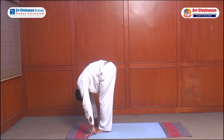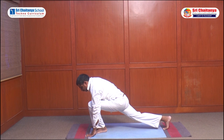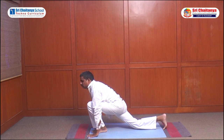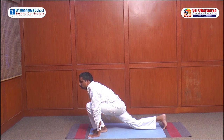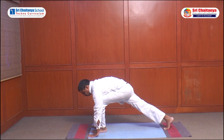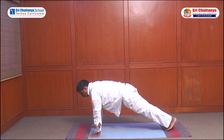Step 4. Ashva Sanchalana Asana. Breathing in, push your right leg back as far back as possible. Bring the right knee to the floor and look up. Step 5. Dandasana. As you breathe in, take the left leg back and bring the whole body in a straight line.